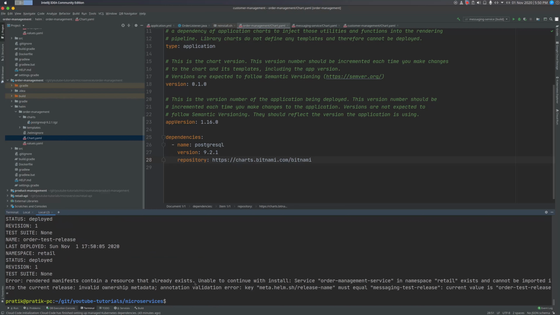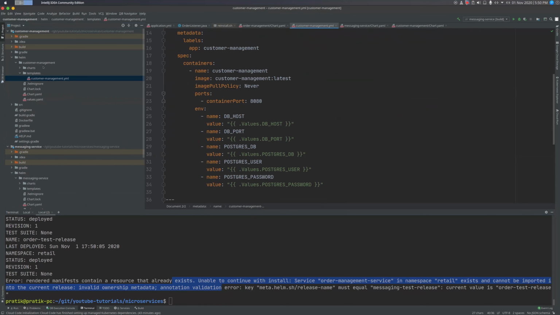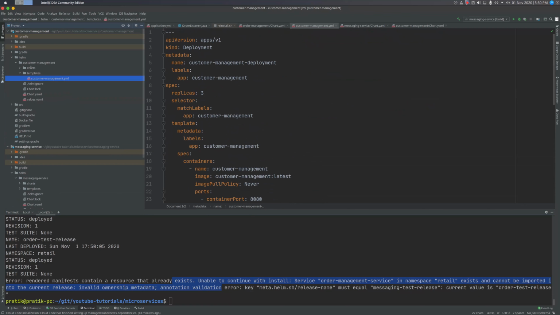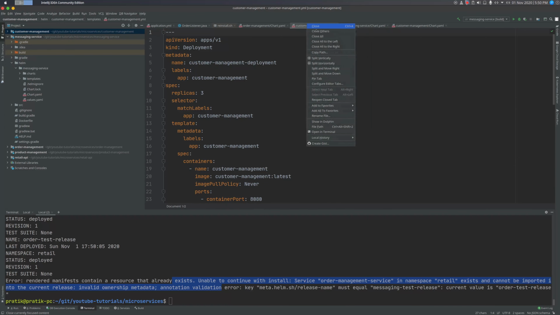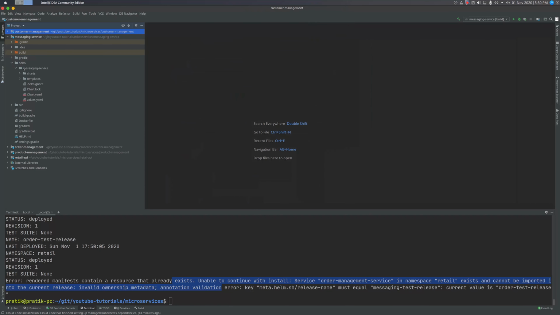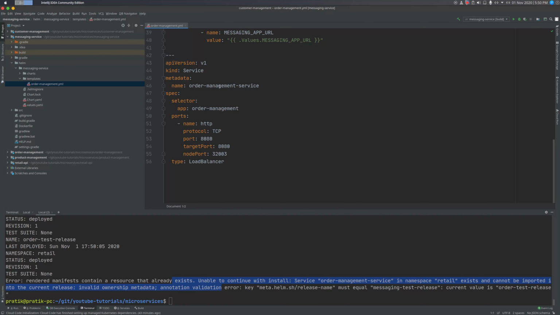So all the things went fine except this last thing, which I think I forgot to do. It still is a customer management. No, sorry, not this one. Let's close. It's becoming confusing now. Let's open the messaging template. Yeah, order management service.